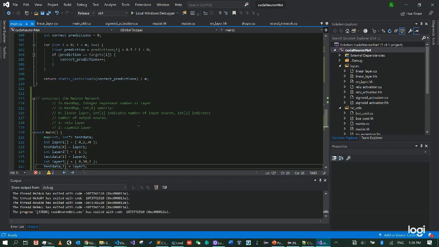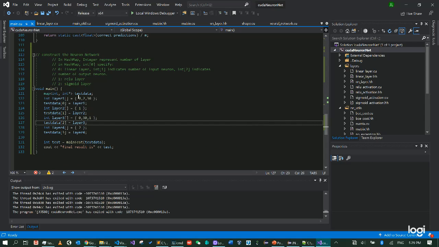So here is an example for the second part, which is an array, and the first integer in the array will specify what kind of layer we want. Here we have three kinds of layers. If we specify 0, that means we are going to have a linear layer, and then we have to input the second and third parameters in that array.